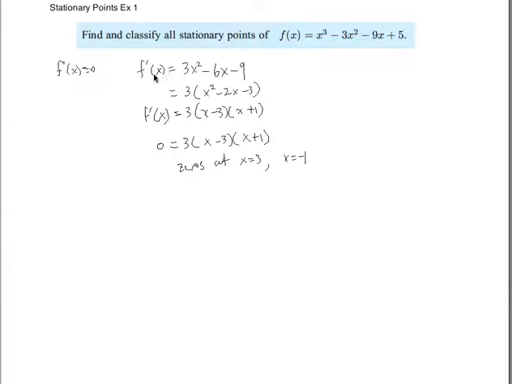So my first step is to find the derivative, and we want to factor it to find the zeros, right? So I take the derivative, I get 3x squared minus 6x minus 9. I factor that expression out, and I get 3 times x minus 3 times x plus 1. Okay, and so you can see here if I set this to 0 and find the zeros, I have zeros at 3 and negative 1. Alright?